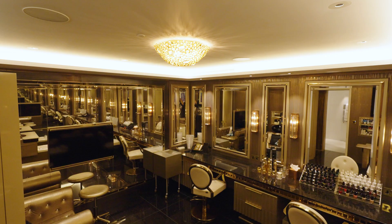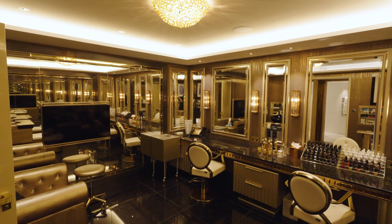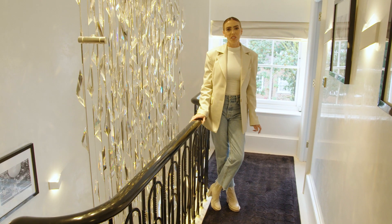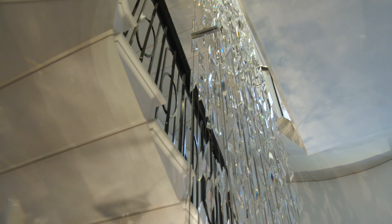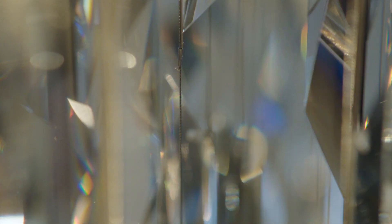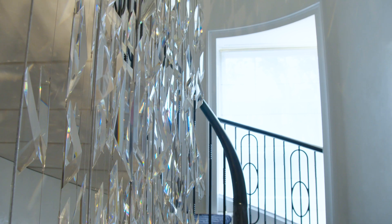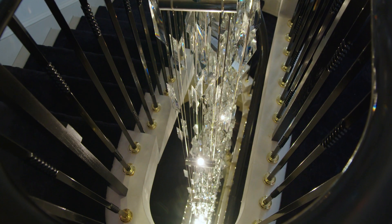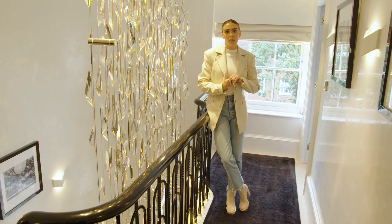In a house this size, being on six floors, we had to renovate it and add a lift in — so I'll meet you at the top. We're here at the top of the house now, and one of the most magical features is this beautiful chandelier that goes from the top of the house through all the floors down to the bottom. It's like shattered pieces of diamonds or glass, and with the natural light from the window behind, it reflects onto the chandelier and basically gives off rainbows throughout the house. The chandelier is the centrepiece of the whole house and it's the design ethos that ties it all together.